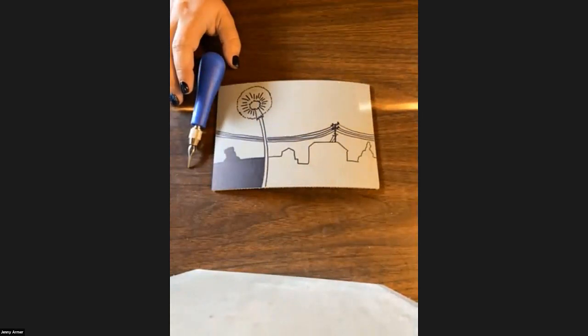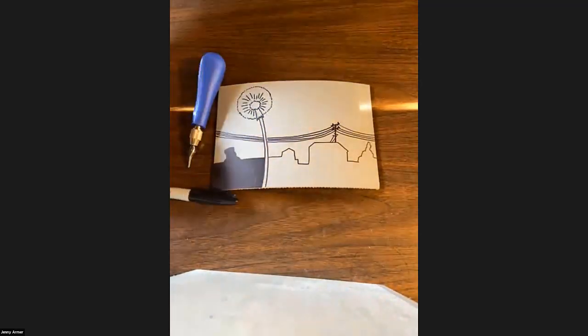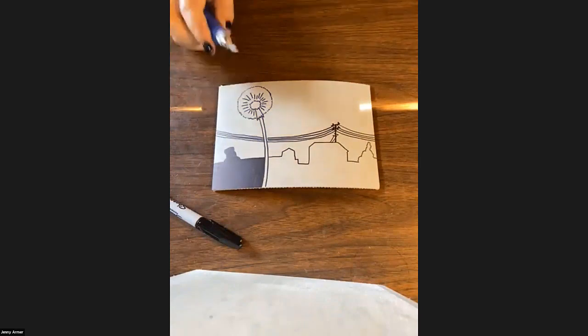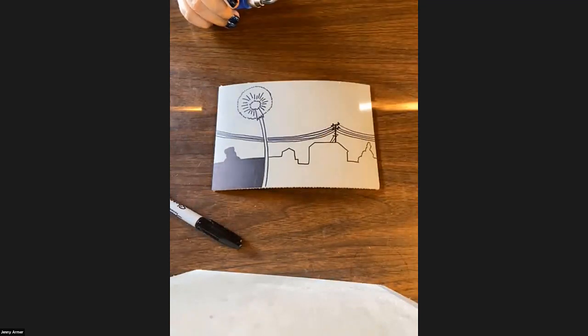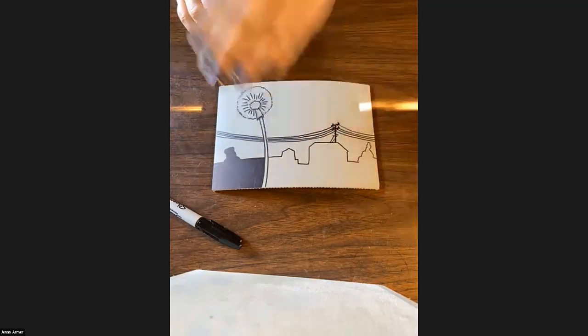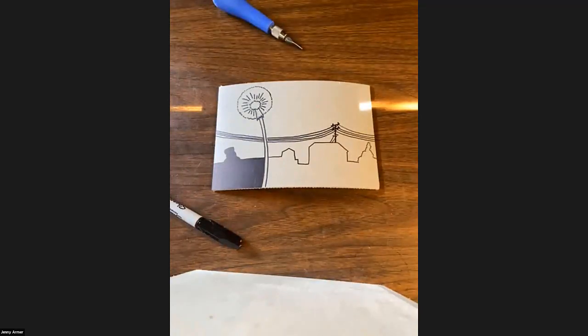What is black right now is you've just made a Sharpie mark saying stop here, don't go into this area. So now I'm not going to carve any of this — I'll carve all the sky with different textures. When you go to place your ink on top, it's going to hit all the high points. All the low points you carved away won't get inked because they're lower than the high points.